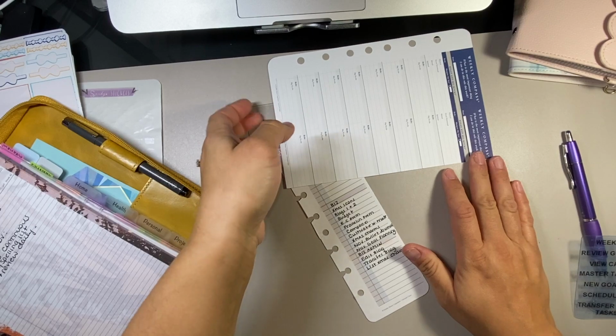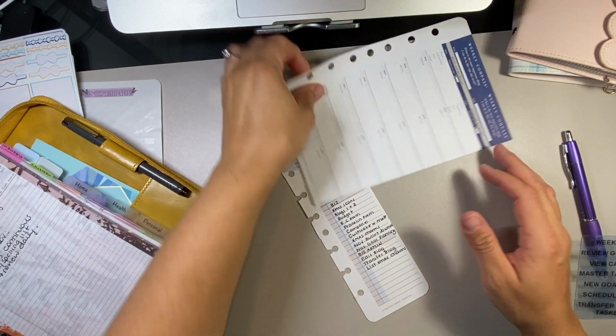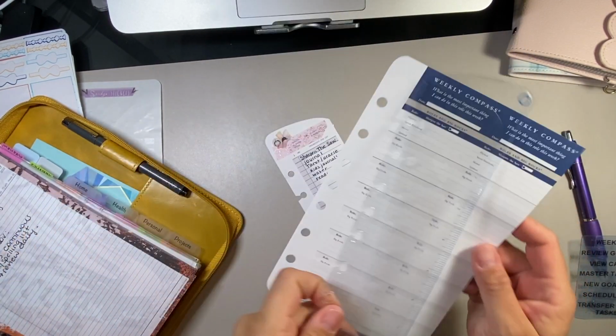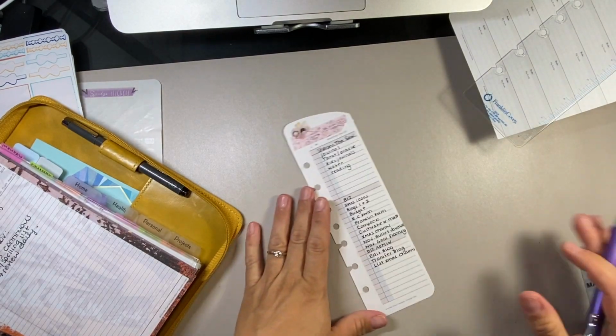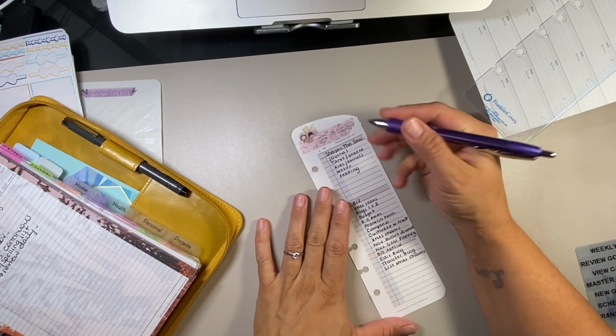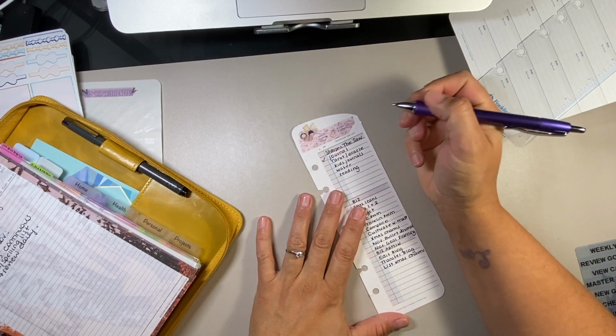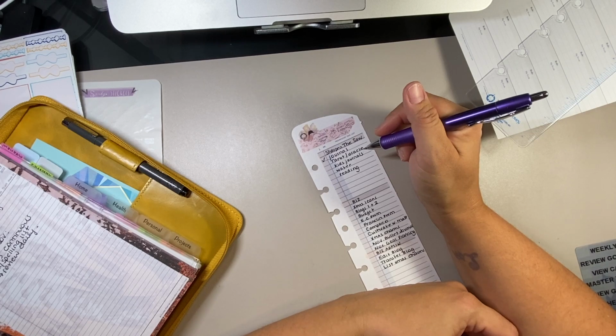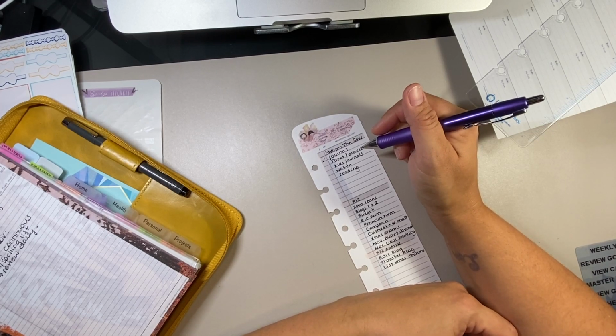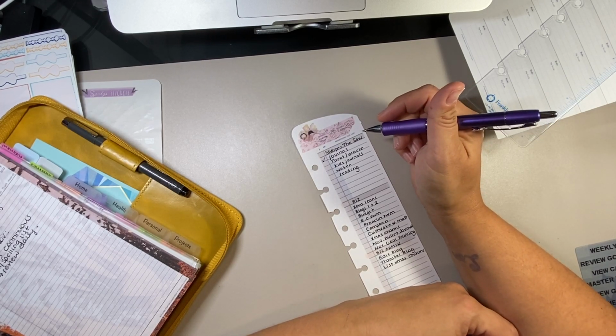Okay, so I think I'm going to be using my actual compass card today, so I'm going to leave this aside for after. Okay, so let's look at this. Journaling. I have journaled. I'm going to cross it off because I didn't specify about like twice a night or whatever, but I haven't been journaling at night.